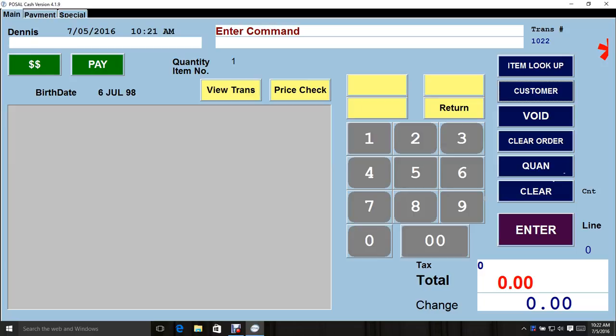If you accept charge payments, there will be a charge button on the payment screen. First, select the customer to be charged and then press the Charge button. If you receive payments at the POS, then you will have an ROA button. Enter the amount of the payment, press the ROA button, select the customer from the list, then select their method of payment.